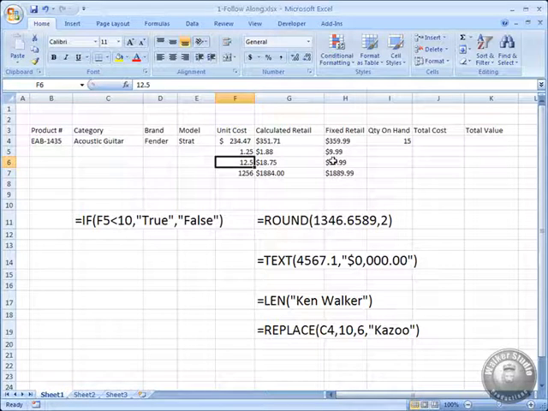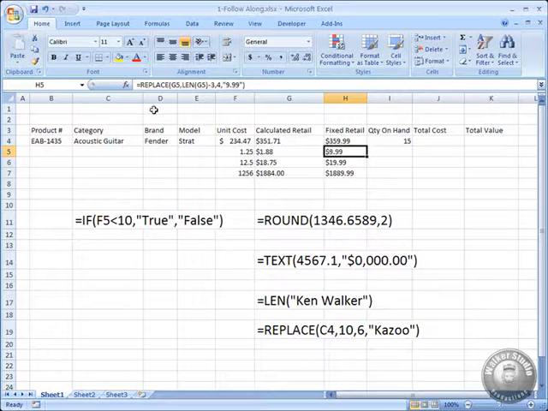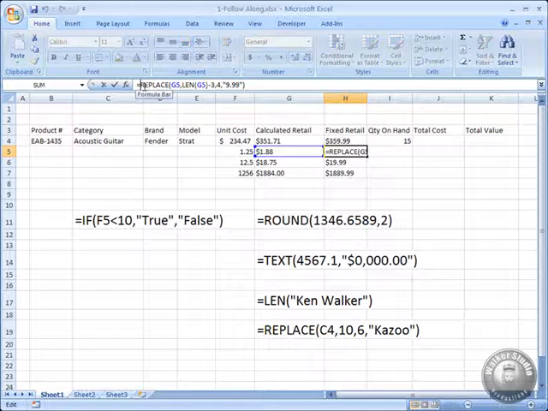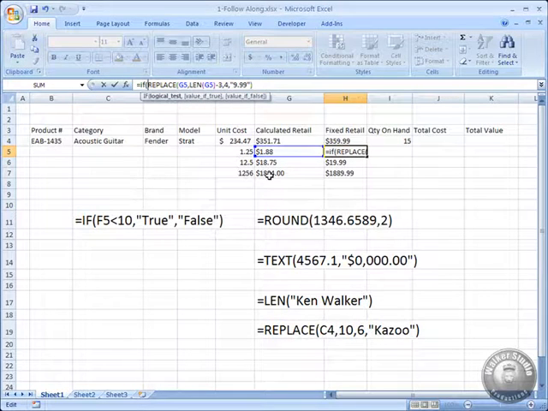Currently, it replaces all three of the numbers and makes it $9.99. We don't want that to happen. This should be $1.99. So let's click on that cell, and right here, after the equal sign, we need to make our determination first. Okay, we need to do our test. So IF, opening parenthesis, what is the test? The test is, does this cell value of F5 have a value less than the number 10? So that's what the test is.